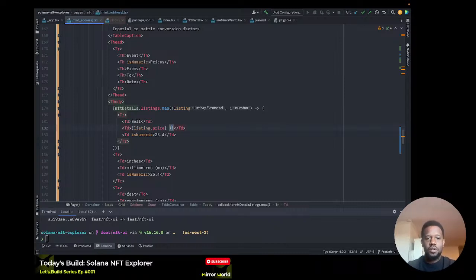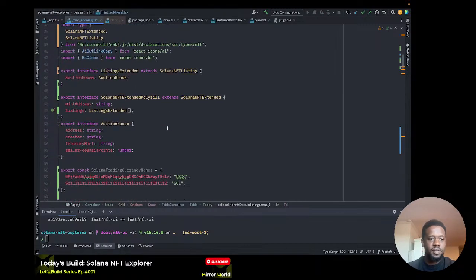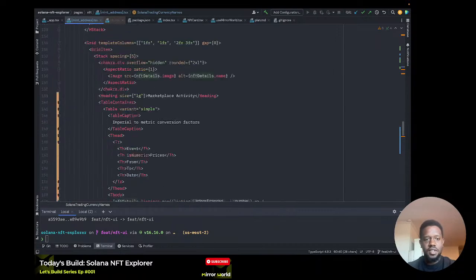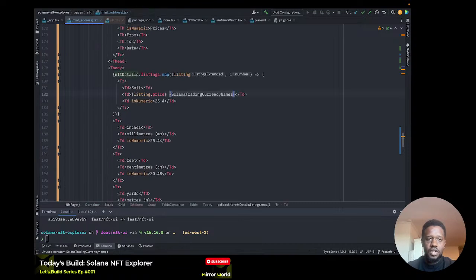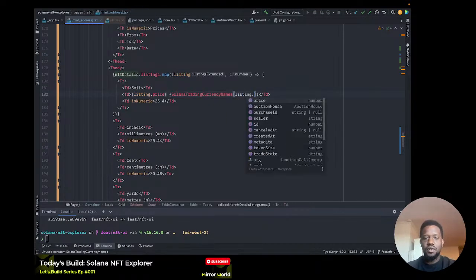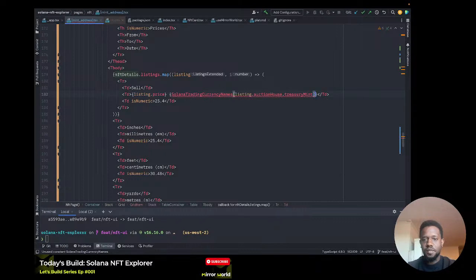So for this we can take a look at our trading map, because we designed our map at the top here. Solana trading currency names. So let's do that. Solana trading currency names here, and in here we're going to do the listing dot auction house dot treasury mint, and if not, we just fall back to like so.